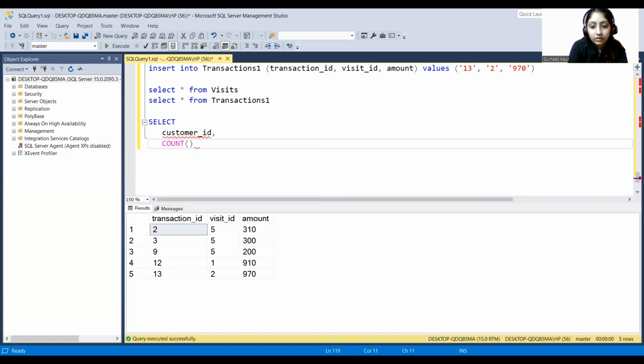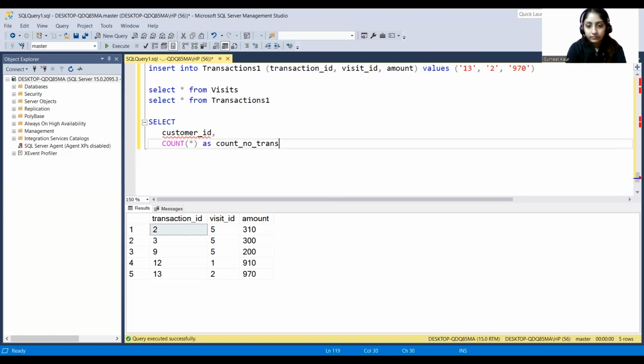So count, and count every item, because we are using asterisk, meaning that we have included all of my transactions. So count as count number of trans, right?